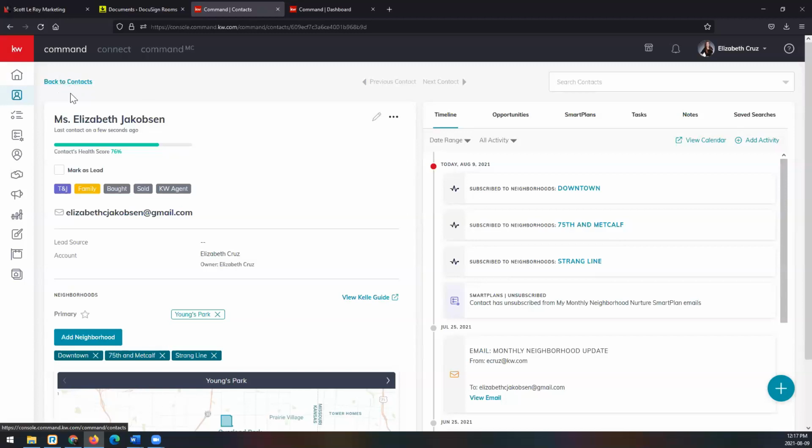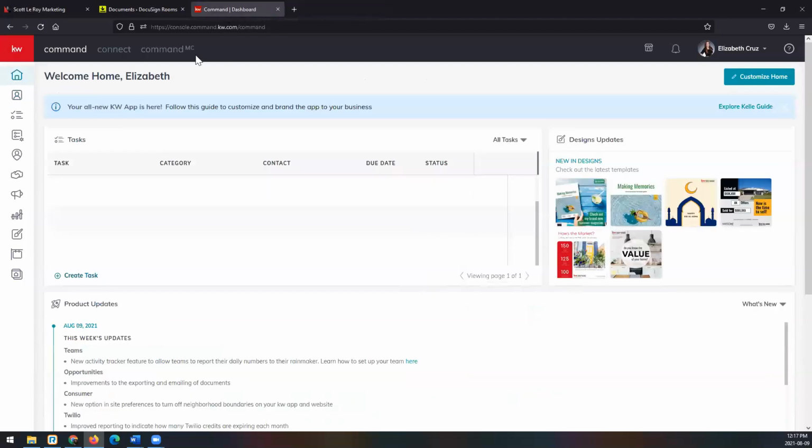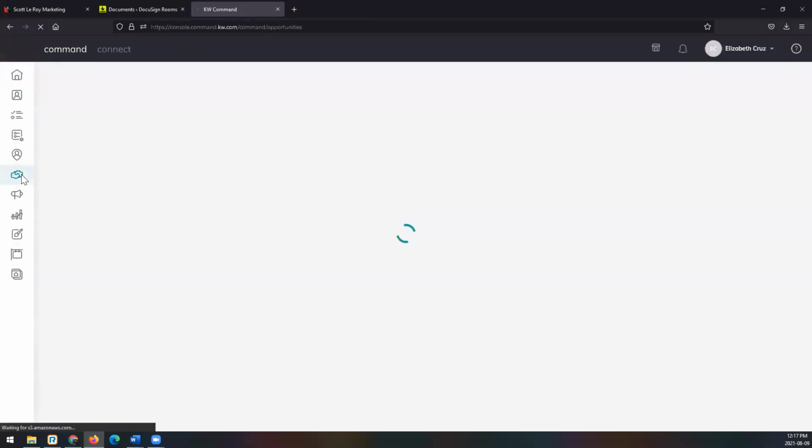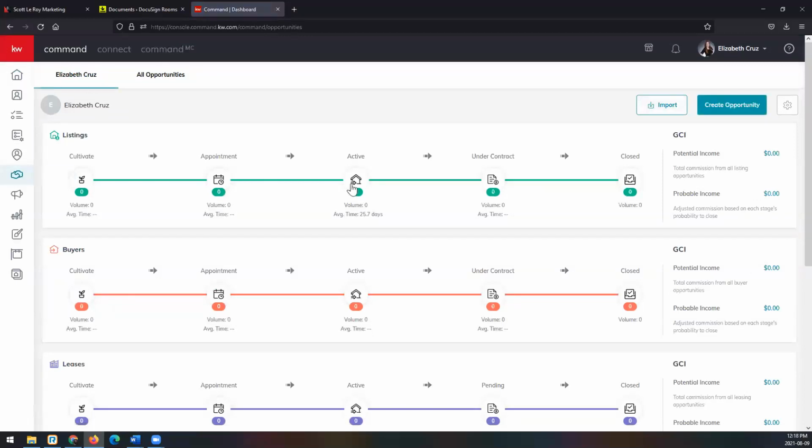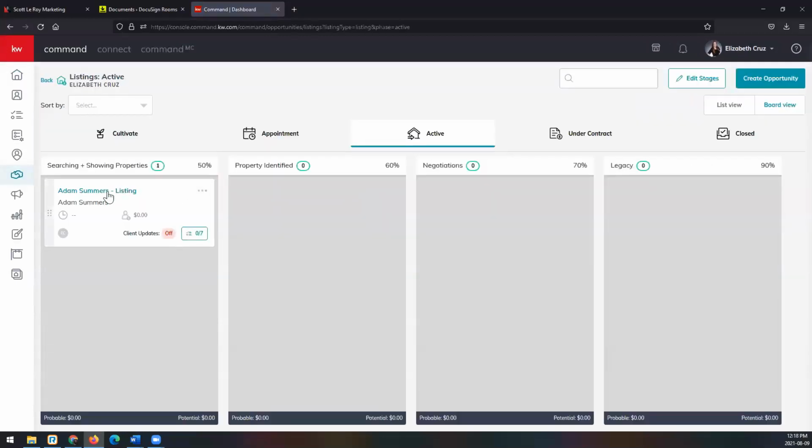So the next item, we're going back to the home page here, is going to be in opportunities. It's the little handshake icon. It's the 6th applet down. And I'm going to go into an opportunity.